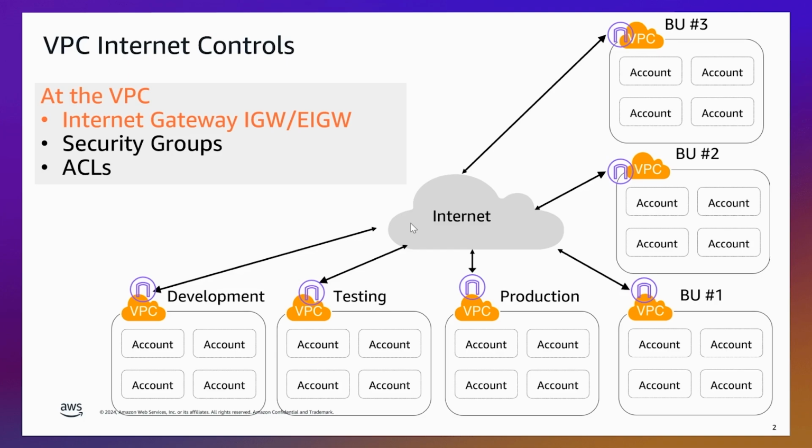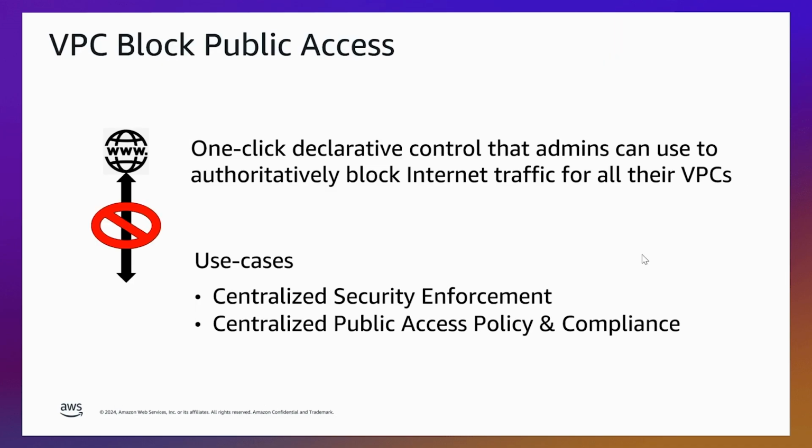In shared environments like that, having multiple controls is not such a scalable solution if you want to block internet access in all these VPCs. So over and over, we have heard this feedback over the years: give me something super easy to block or control internet access in my VPCs. And that's what the VPC Block Public Access feature is all about.